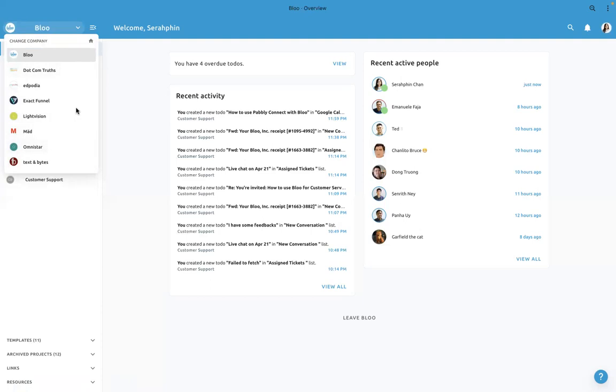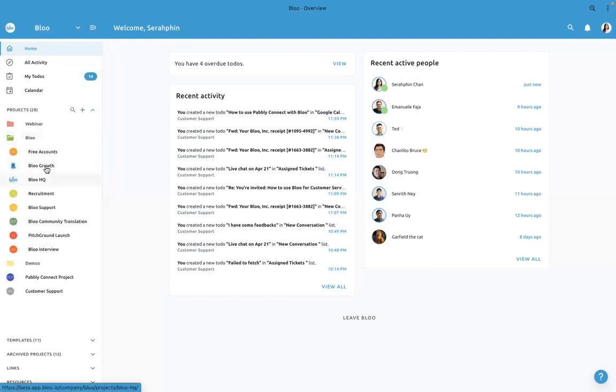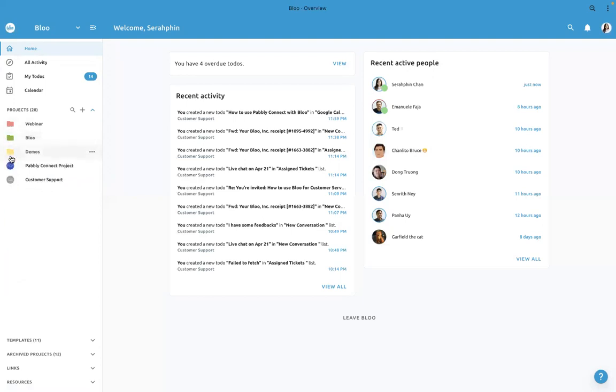Within the Blue company, it works almost like an office space. Within the company, you have your office, right? And you also have your different departments. As you can see here, these are my projects. A project works almost like a department, like Blue Growth, Blue QA, recruitment. Those are different departments divided into project form. We also have folders as well. However, folders are unique to ourselves. It's not a company-wide folder yet.